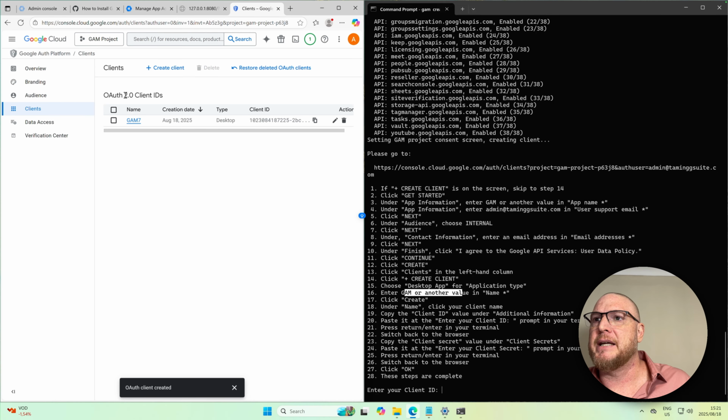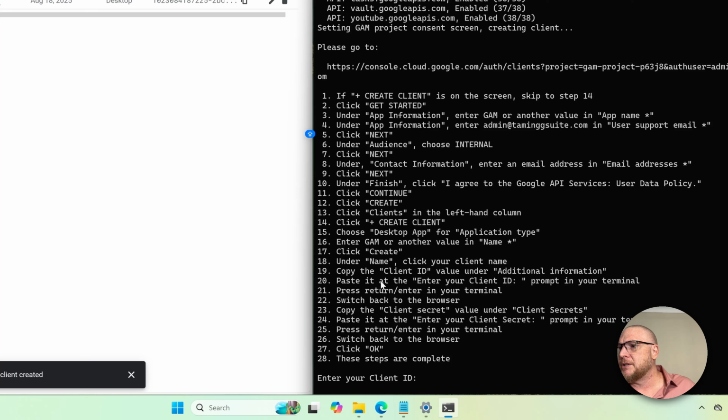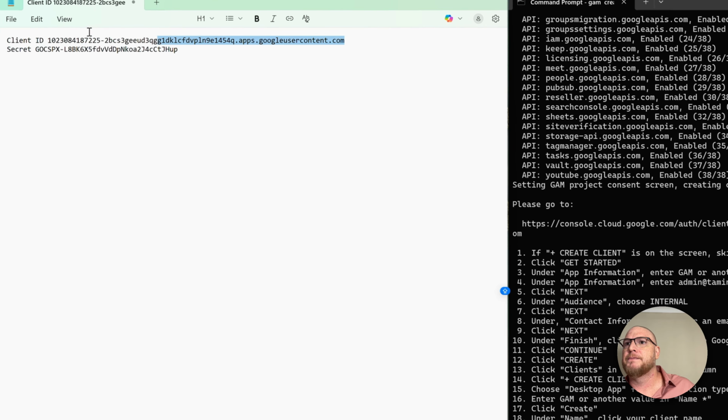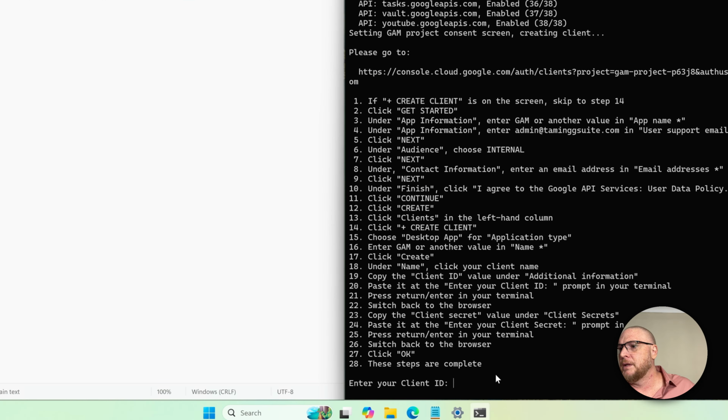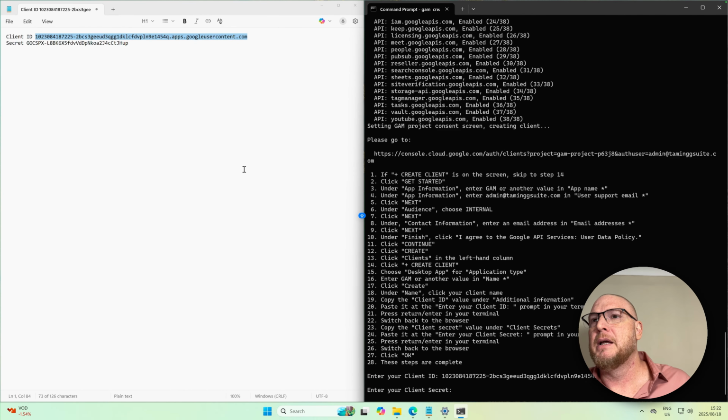Okay, and as you can see, it has now created an OAuth 2 client ID. So let's see what else we've got here. Over here, it's saying get the client ID and paste it into the terminal. So let's go here, client ID. Paste it into the terminal, push enter, client secret.